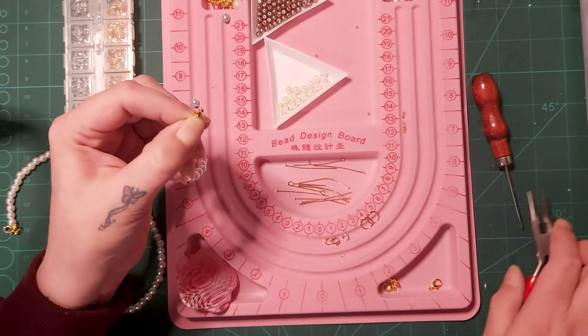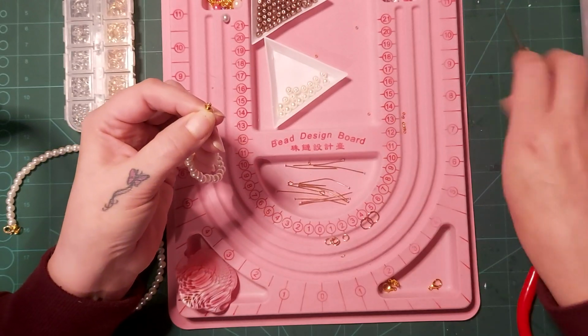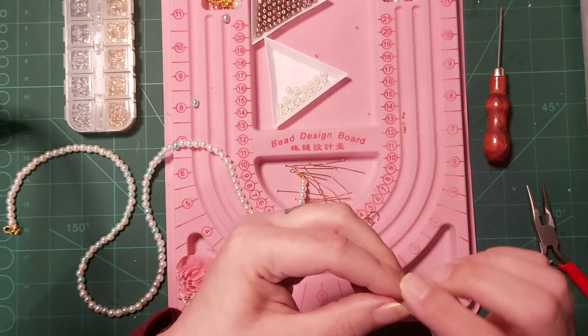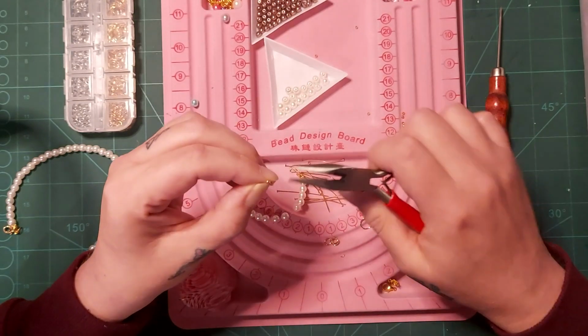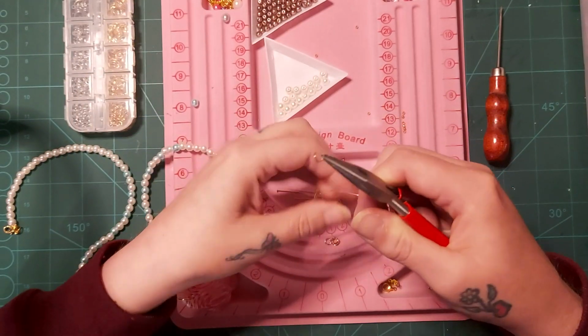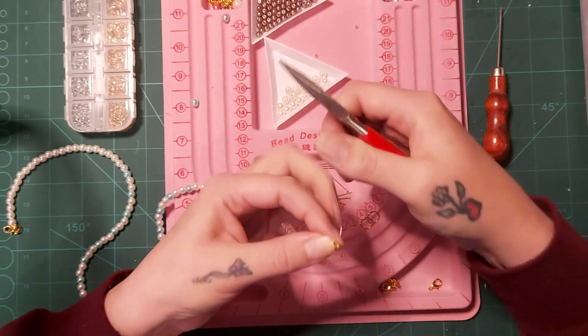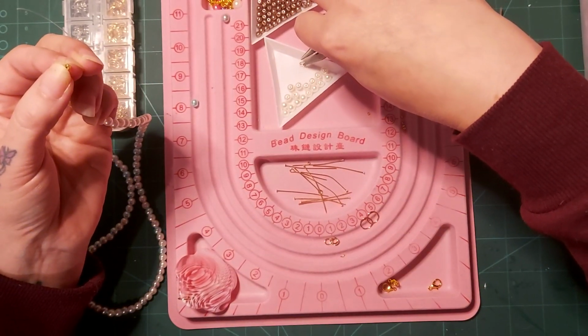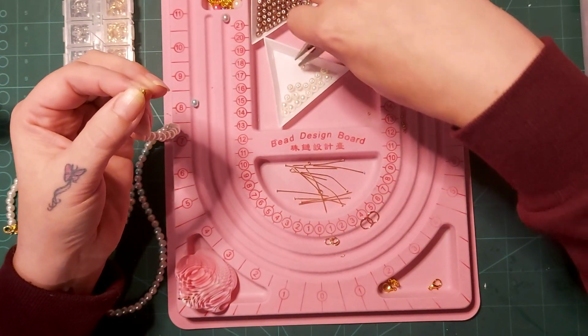Right, okay, that's good. What am I getting that for? I need a split ring. Oh dear. Right, so my split ring, and then I've lost it. Keep dropping them, don't I? No.